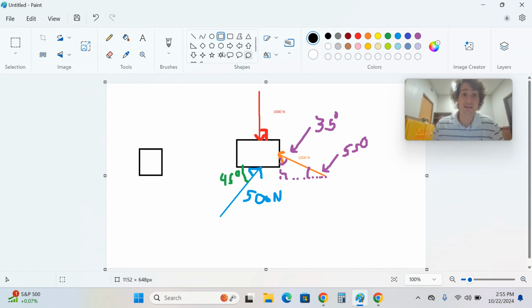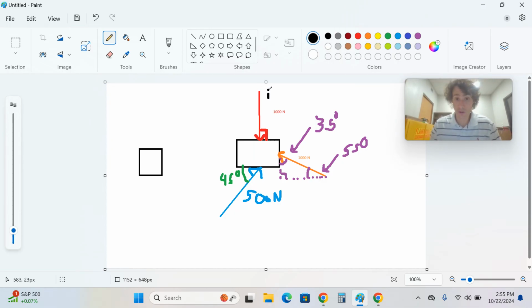And what we're going to find out is my vectors, what are their components? So if I name these, sometimes they're named for you, I could call this the red vector, the orange vector, the green vector, or the blue vector. Or you could just call this F1. This is maybe F2. And then this, of course, would be vector 3, F3, Force 3. Does it matter which one's 1, 2, and 3? Not really. We could have done blue, orange, red. It doesn't make a difference. But what matters is now you have names.